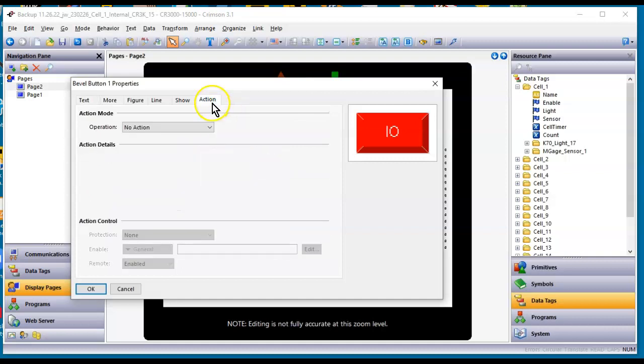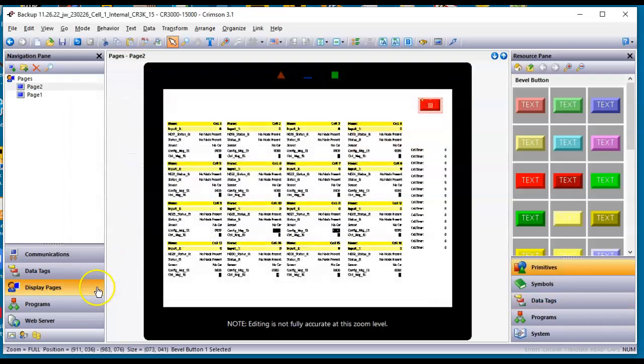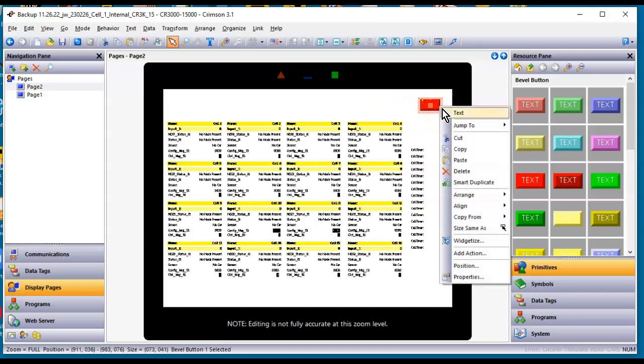All right, and on the action, I'm going to have this guy go to page. It's going to be that page 1. They never named it, so this first page, page 1. I looked right here. That's where I looked. But I want it to open up as a pop-up, simple pop-up. So I'm going to do that. Click OK. And then if you're ever playing around with these things, you right-click on this, jump to.